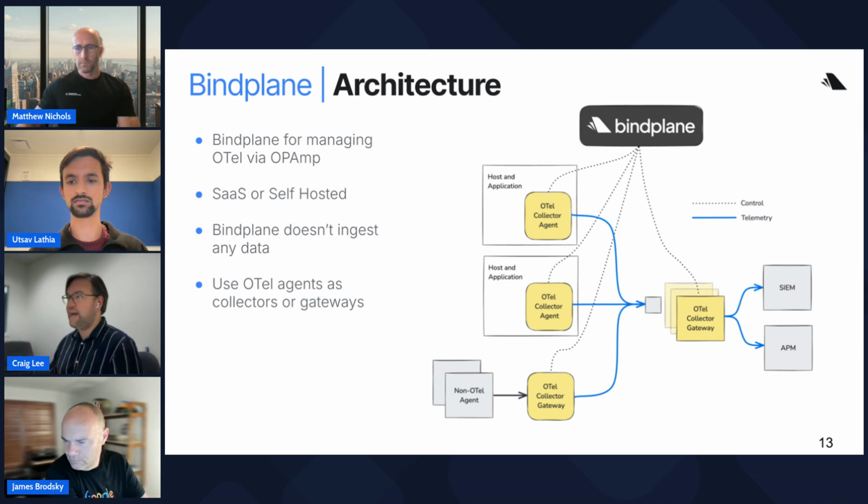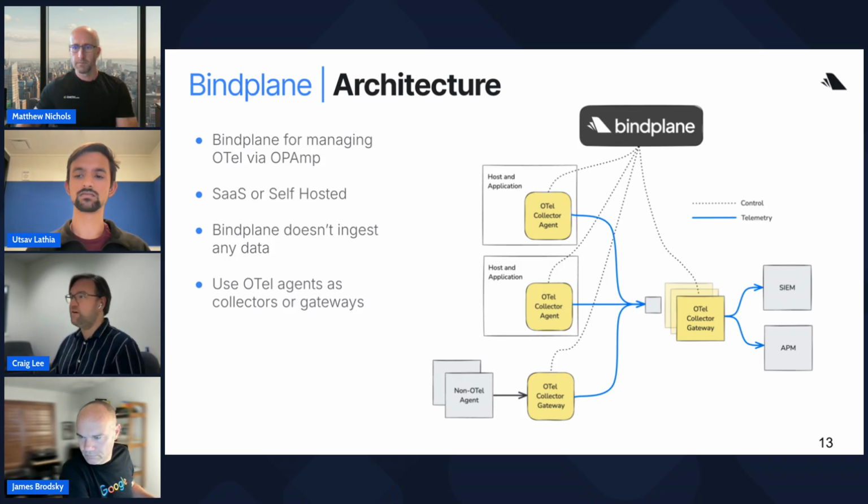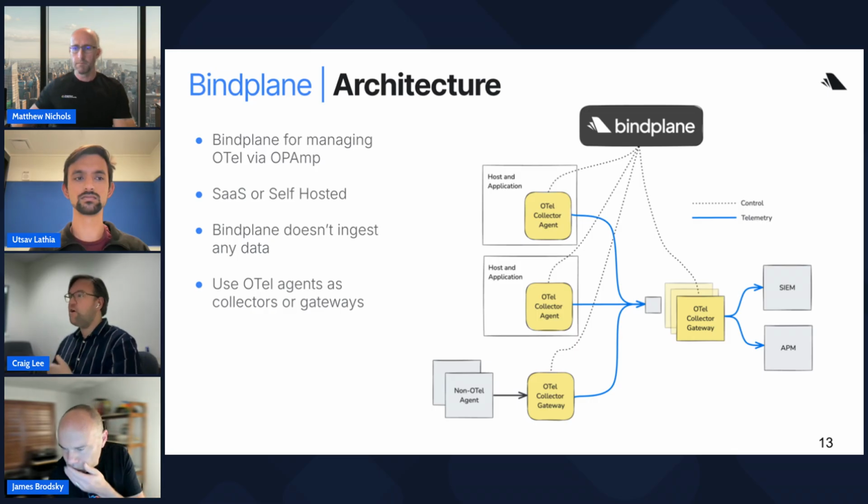The actual collection happens on the Open Telemetry collectors. So perhaps you have a Windows system or syslog coming from like a firewall, something of that nature. The actual collection and the processing of that data is then sent from the collector and then onto the gateway, and then ultimately onto those SecOps APIs. So that is that more common path. Or you can send from the Open Telemetry collectors directly to those SecOps APIs. So that is also supported.